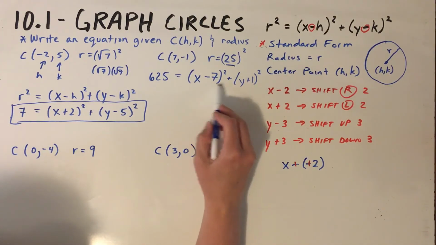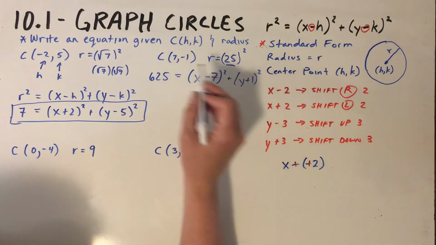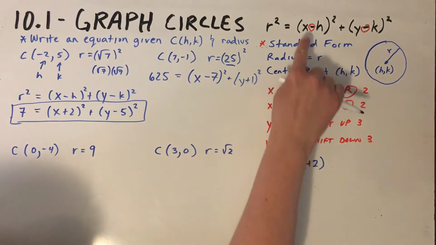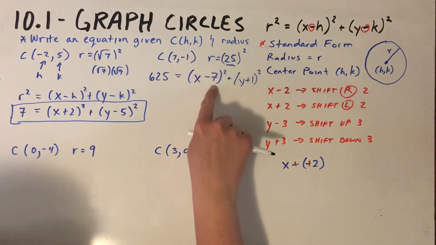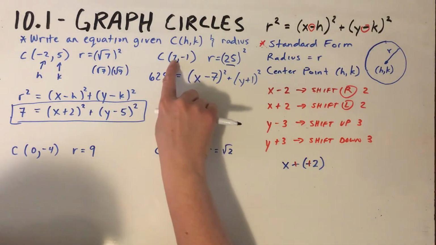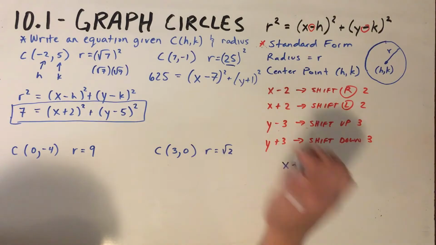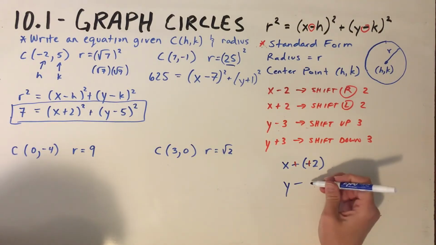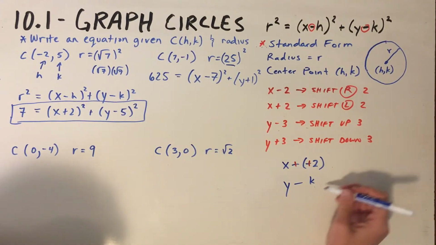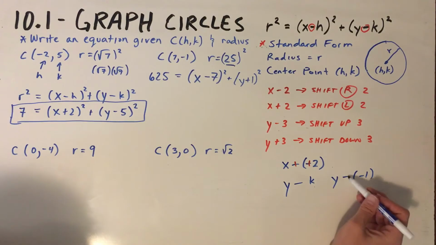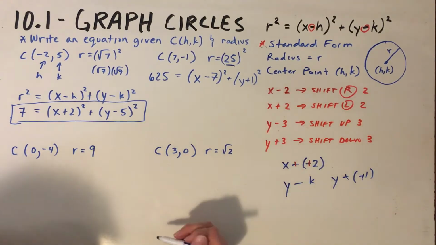Why is this a minus 7 and this a plus 1? Well, again, this value 7 right here just plugs straight in, and I need a subtraction sign here, so the value of h is 7. I'm just substituting this value for h. And for y, if this was in the format of y minus k, then what is the value of k? k is the value of negative 1. Then what that does is it flips this sign here to a positive.